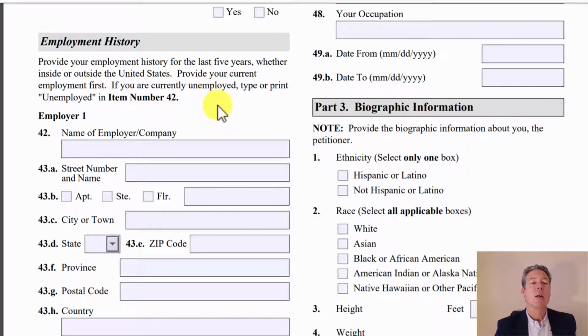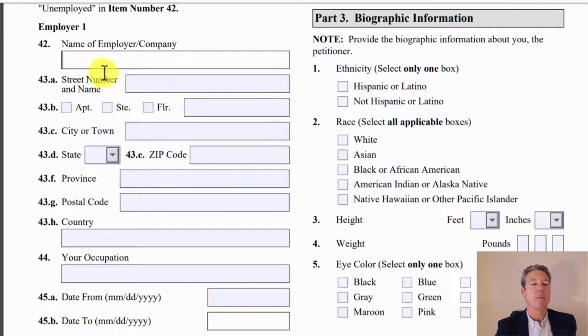Employment history. Provide your employment history for the last 5 years, whether inside or outside the United States. Provide your current employment first. If you are currently unemployed, type or print unemployed in item number 42. Okay, so employment. Self-employed is employed. Unemployed is not employed.